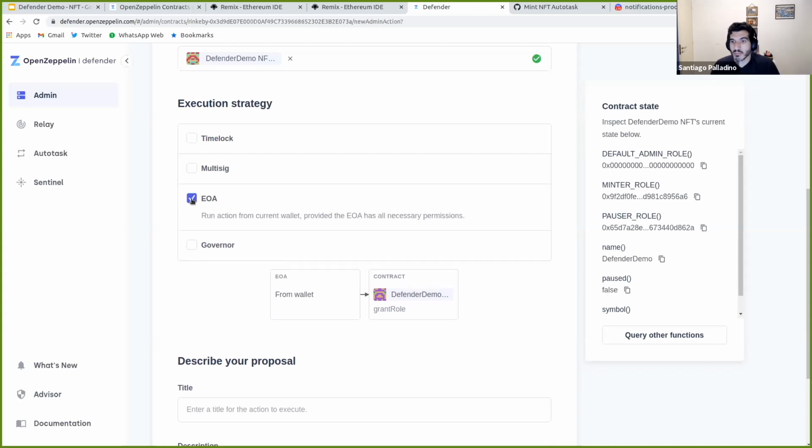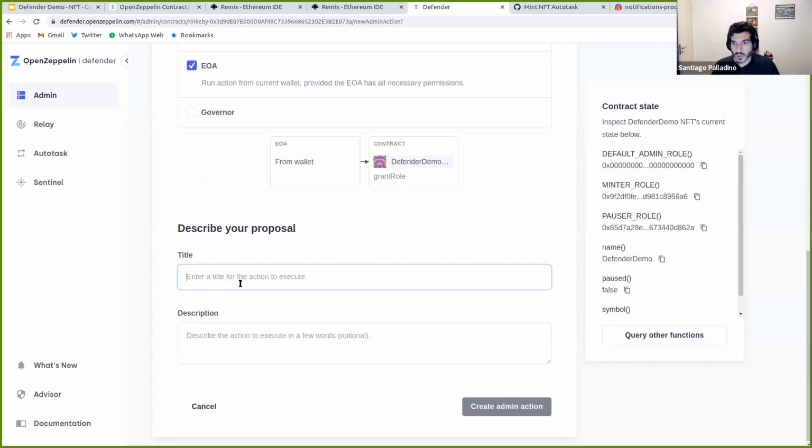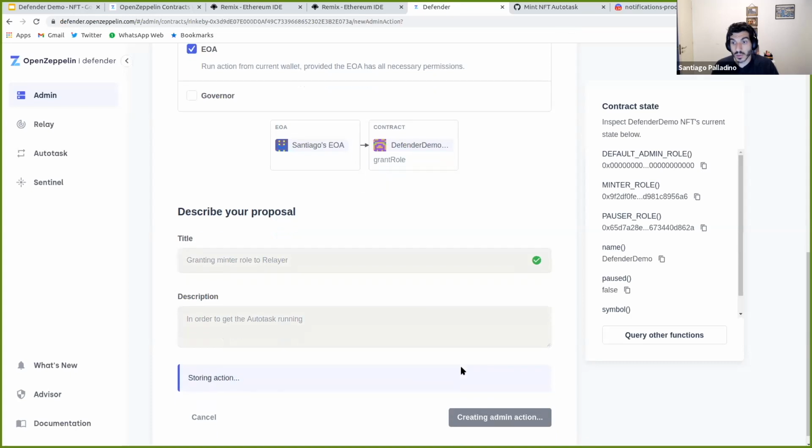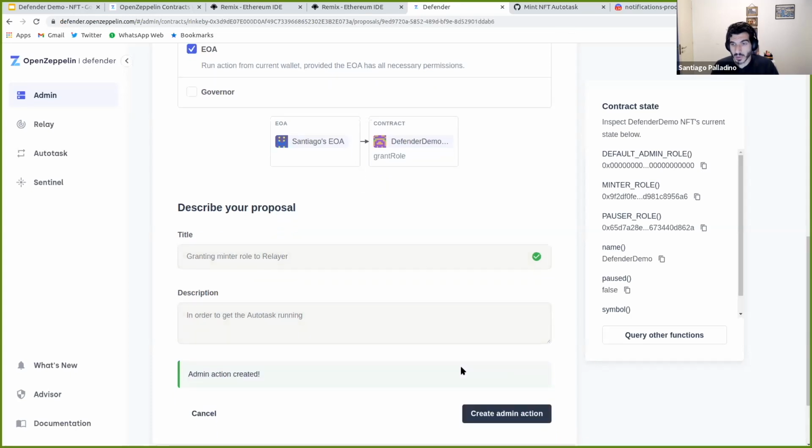Now, since the address I have on MetaMask is the admin, I can just execute it directly from this externally owned account. I'm also going to provide some information on this, such as granting minter role to relayer in order to get the Autotask running. So the idea is that you can provide some information so that your team can review the action you're proposing.